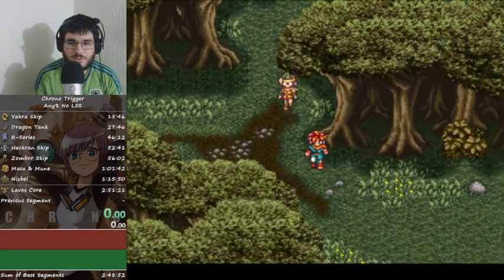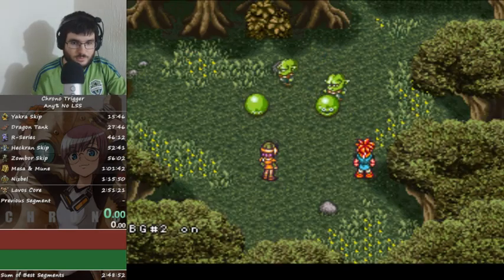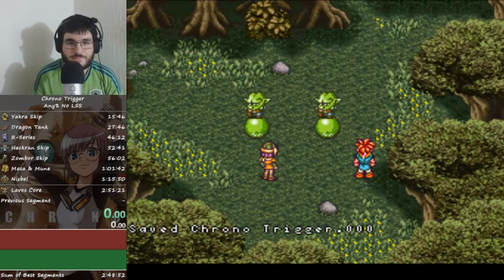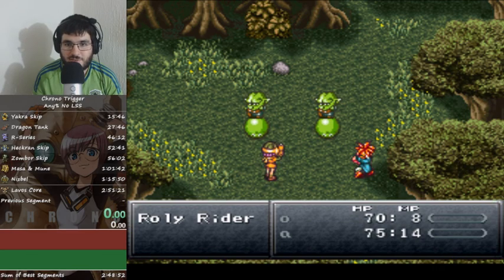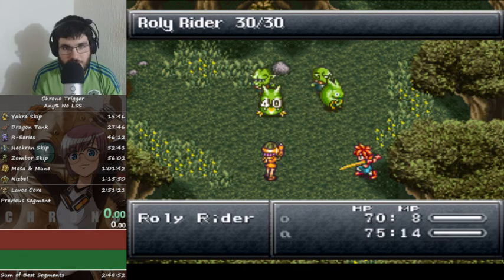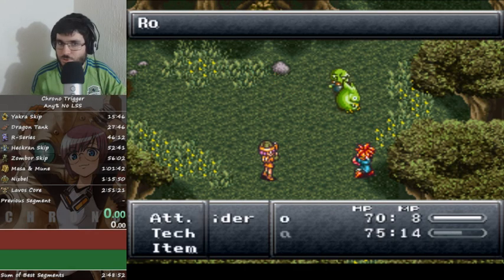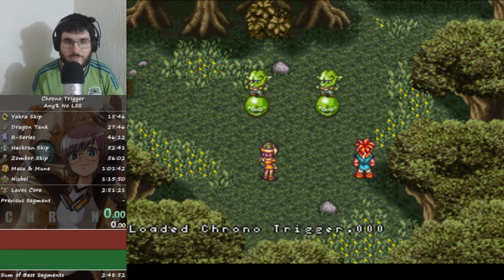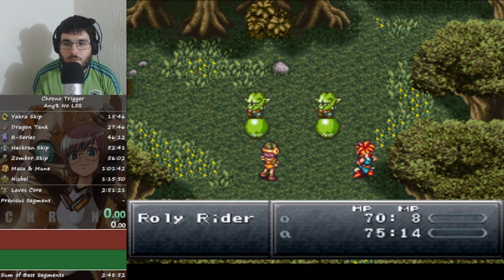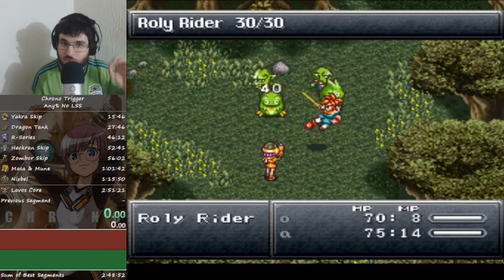Enter the forest, and trigger the next fight. This fight's pretty... Oh no. Sorry. This fight's pretty easy. You want to attack the guy on the left when Luca gets her attack. So when Luca gets her attack, you attack the guy on the left with both Chrono and Luca, and then you hold X. Okay? So wait until Luca gets her turn. Attack the guy on the left with Luca as well.